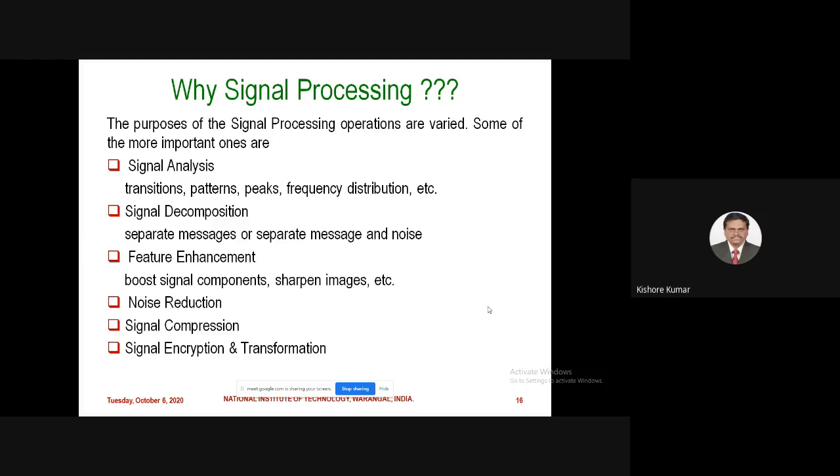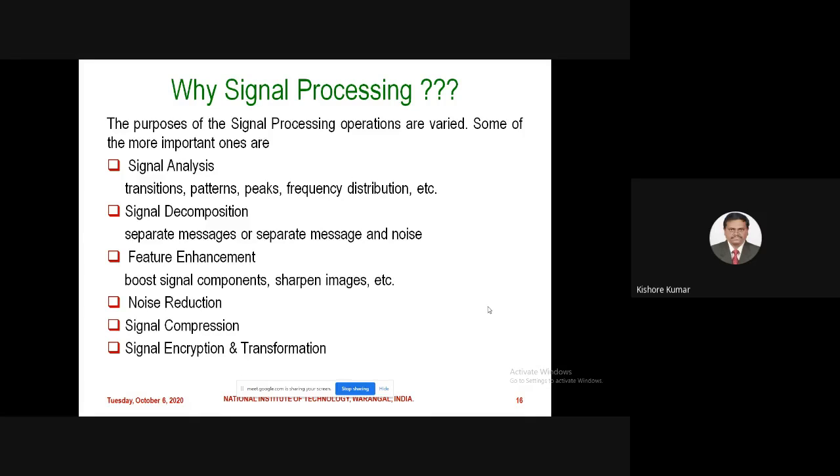If it is a deterministic signal, there are a number of filters that I can use. Even nowadays people are using different types of transform techniques, so by using them I can separate the signal from its noise. If it is a random signal, I can go for estimation. I can use different types of estimators, and from the estimators I can find out the noise and reduce it.